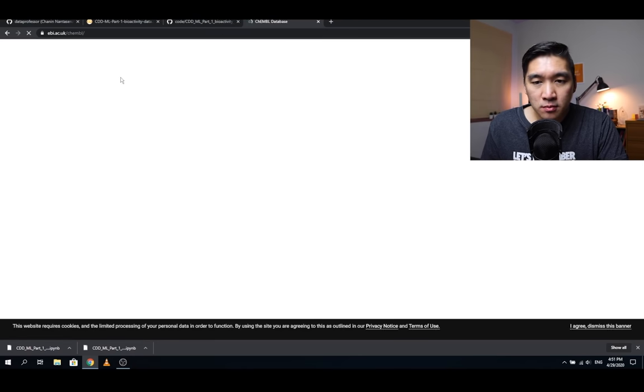So let me show you. Instead of using coronavirus, you could use another keyword. Let's say aromatase. So the aromatase is an enzyme as part of the cytochrome P450, which is responsible for breast cancer. And so the goal of drug discovery effort is to find a compound or a molecule that will be able to inhibit the function of the aromatase enzyme. Okay, and so here is the human aromatase enzyme.